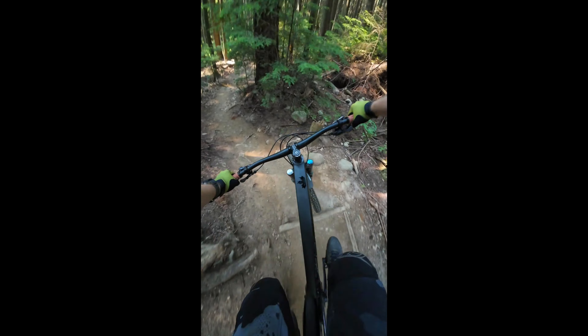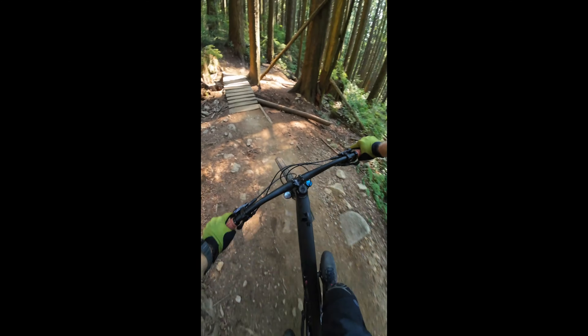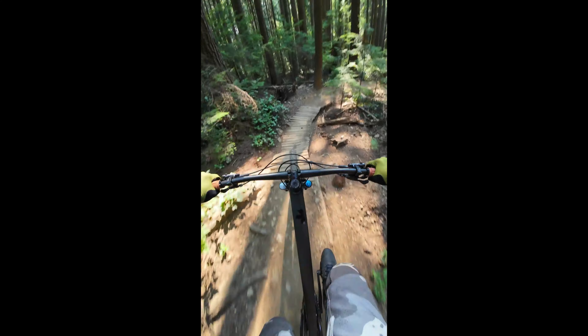I only changed it out just because of the age, even though there was nothing wrong with it. I maintained it and kept it really nice. I even transferred the brand new fork that came with this Altitude to it before I sold it, so whoever bought it got a pretty good deal — it's in really good shape. I was kind of looking at the Altitudes anyway and was curious about the new suspension.